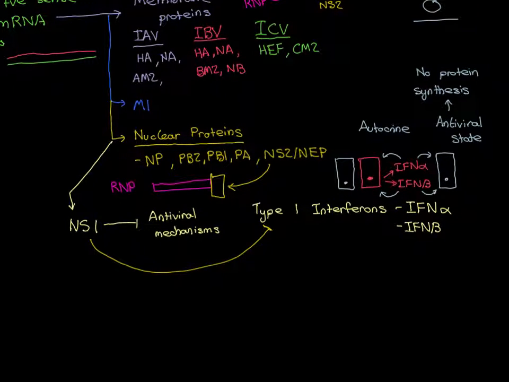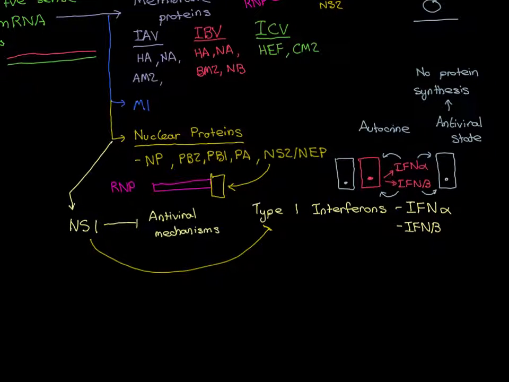Okay, but as I say, the influenza virus has a way around this. It has this non-structural protein 1 which inhibits the infected cell from producing type 1 interferon. So in the infected cell, it will produce this non-structural protein 1. It blocks this mechanism by which type 1 interferons are activated to be produced. Therefore, they're not produced, and therefore the cell and the surrounding cells do not go into this antiviral state, which means that the influenza virus can still operate. It can still infect these cells. So that's one of the things non-structural protein 1 does.